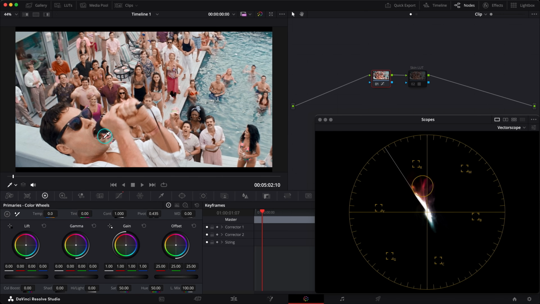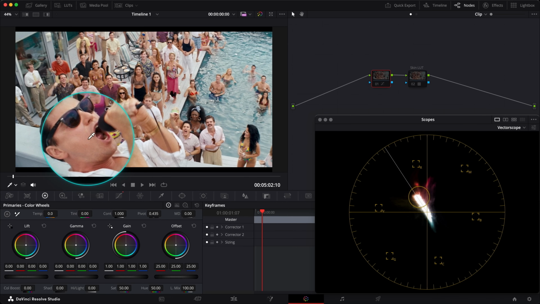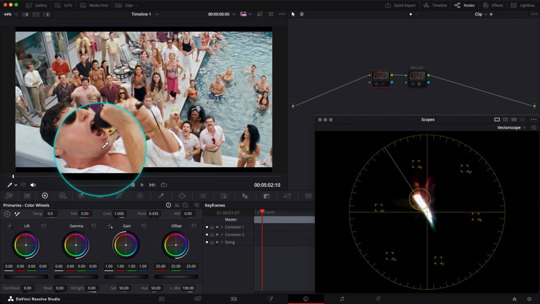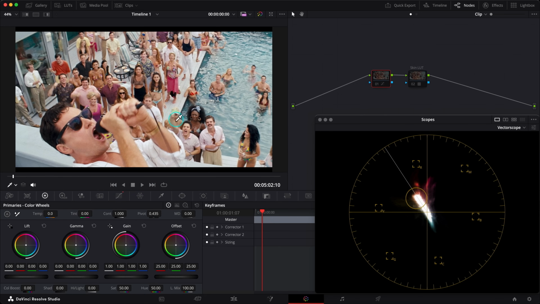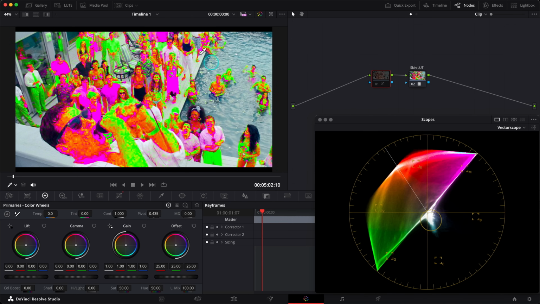Look at this, how flat his skin looks. We've lost all its color richness. And once again, with all that color separation, look how nice reddish tone in his face, lips, and how greenish yellow his arm highlights are. Beautiful, just beautiful. As you see, this LUT helps even more in the shots where you have multiple people. You can analyze all of their skin tones at once. And also you can use this LUT to analyze movie stills, to see where they are pushed to, and so on.